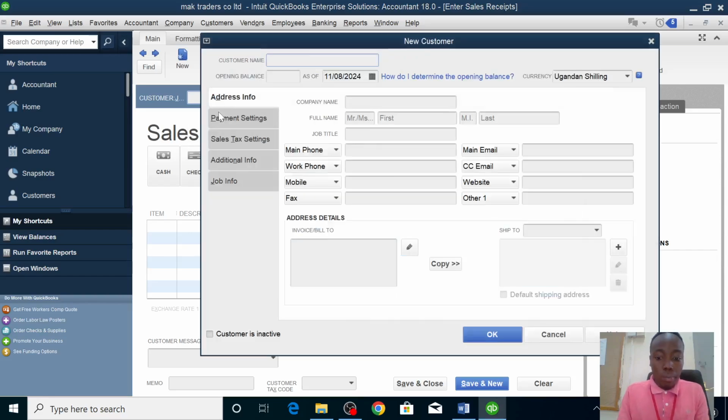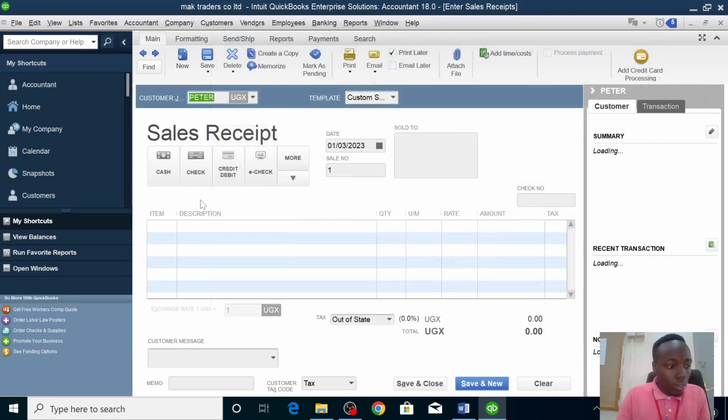This one I will call him Peter. I change the date. It was of 4th January (2023). Click OK.